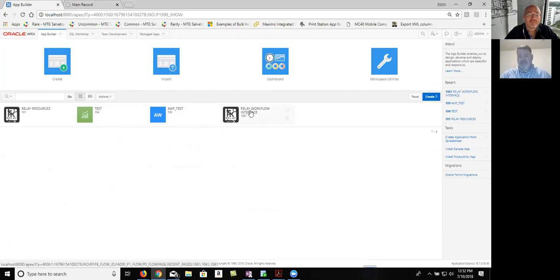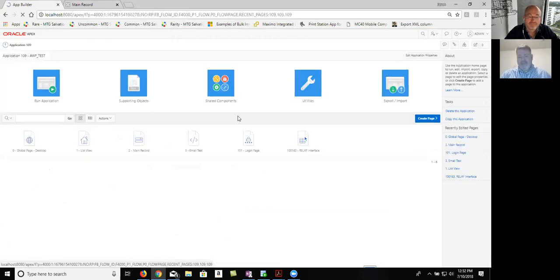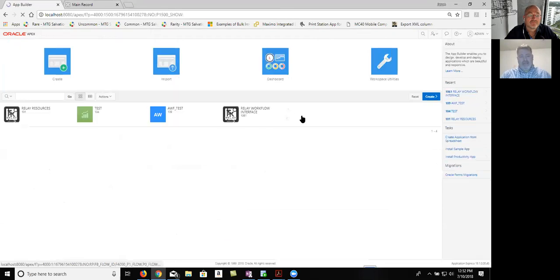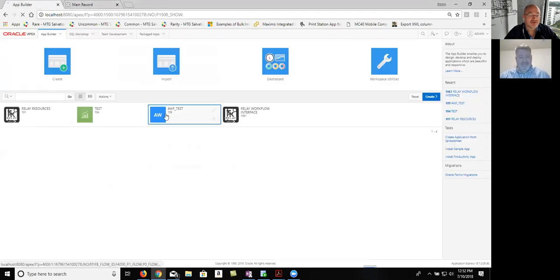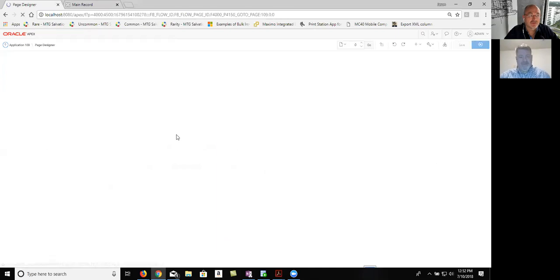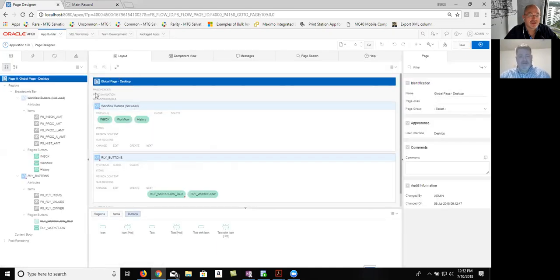So that is the relay workflow. That's my test app. And the other one is the actual interface app. Okay, you install another application in your workspace once or for... Just once per workspace. Okay, good. I have to set up a couple of items and a button in P0. I have to install the interface application, and the interface application probably does the communication to the engine.